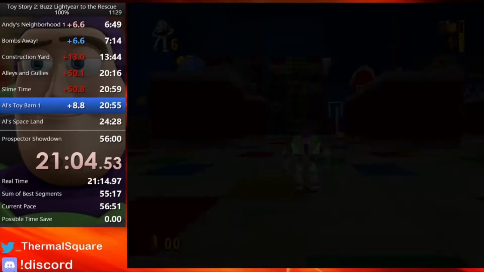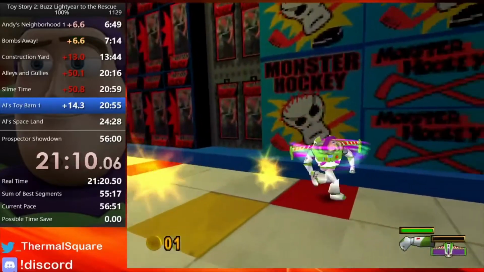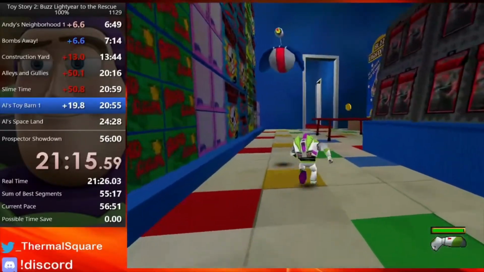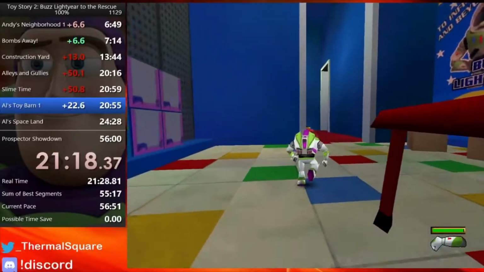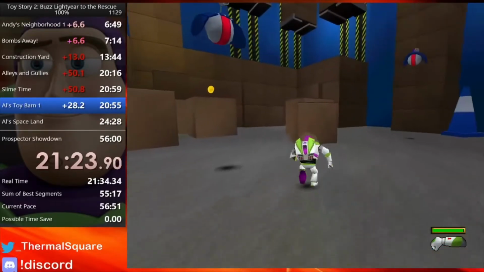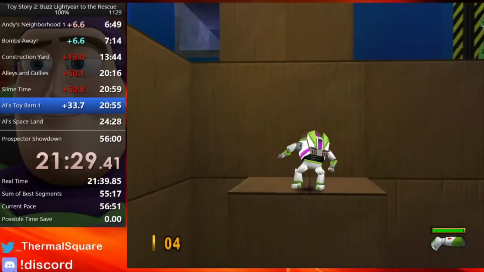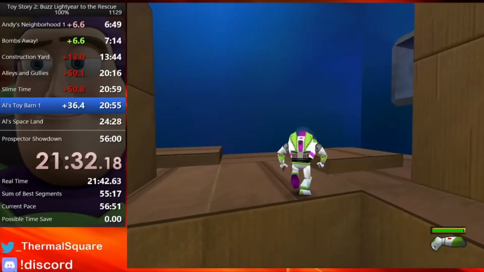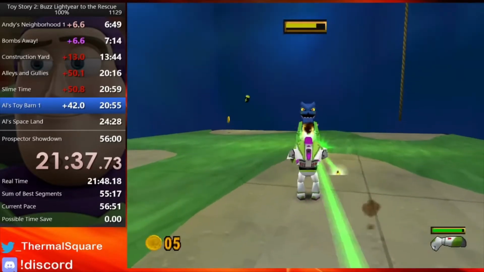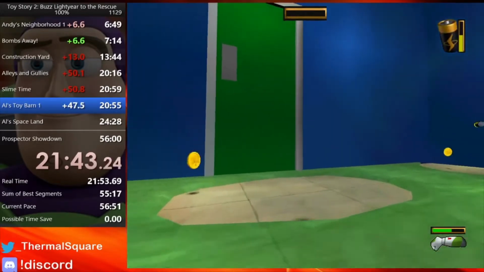This is Al's Toy Barn. I will not be doing the single visit for this level, as it is quite a difficult trick to accomplish, so I will be coming back to this level later. So I will be collecting just a single token, which will be the boss token. The green laser is important because we can just hold down the green laser and beat the boss very, very quickly. Just hold down the green laser. And jump into the token.